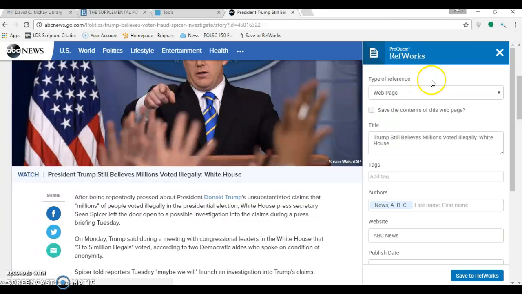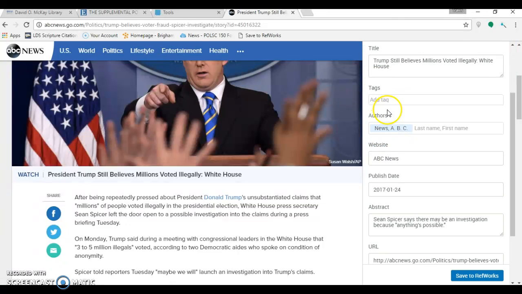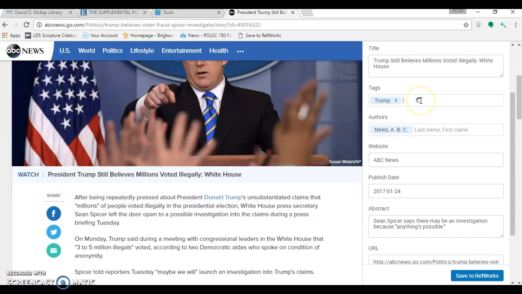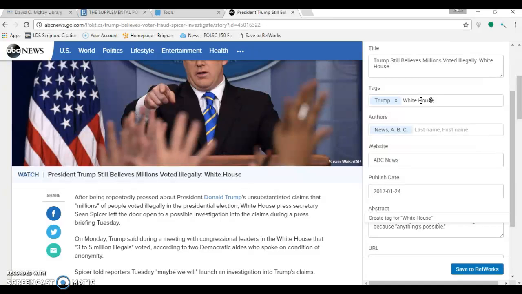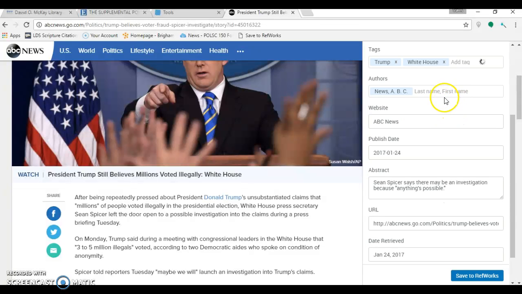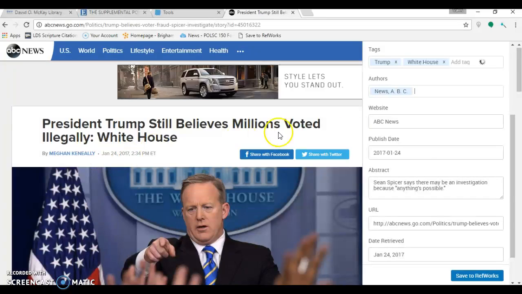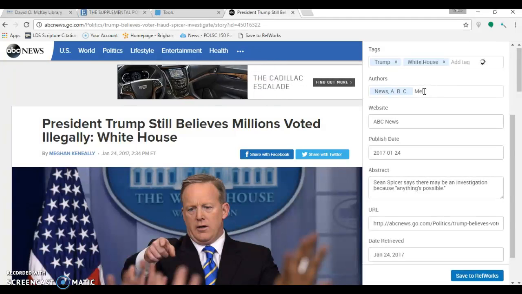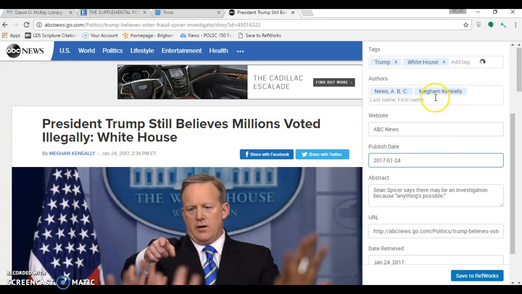On the side, it'll pop up with the bibliographic information. Now, some of the things, for example, you can add a tag. It looks like it's about President Trump, so we may want to tag that as Trump. We could also tag it as the White House. Whatever we're doing the research on, we can go ahead and add that tag. It looks like it does have an author. Now, sometimes this does fill in right away, but otherwise we can go ahead and fill that in manually. So we'll just put in the author's name from the top of the website. It does have the date and all the other information.